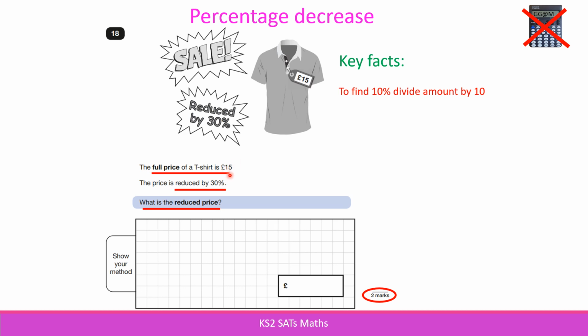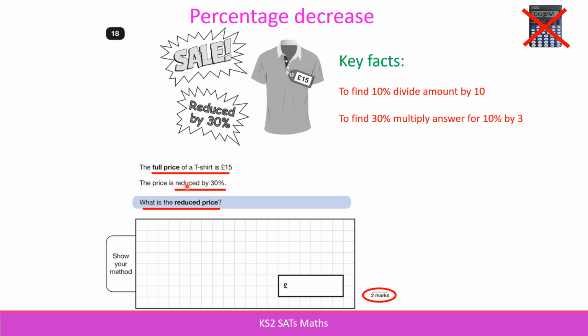So if I move the digits one place to the right, the 1 goes into the ones column, the 5 goes into the tenths column, leaving me with 1.5. If you move the decimal point, which is after the 5 currently, one place to the left, it goes between the 1 and the 5, which means we end up with £1.50. Okay, so you'll need to find 10% first. Once you've found 10%, we're now going to work out 30%. So the answer we've just worked out for 10%, we need to multiply that answer by 3, because 10 times by 3 gives me 30%. So the answer you've just worked out up here, you multiply it by 3, gives you 30%.